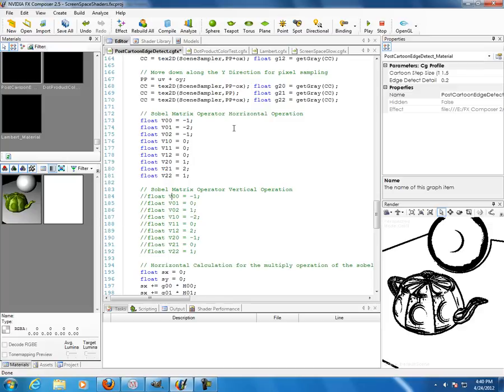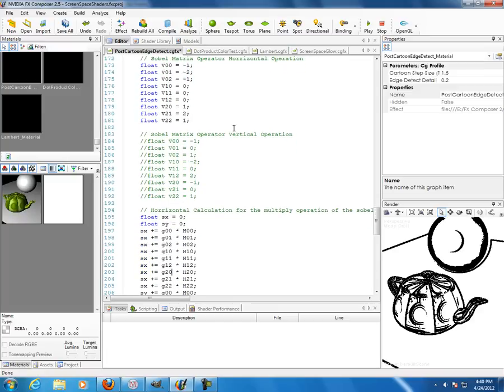Alright, and then for these, I need to change those to H's. So the one below it is the one for horizontal here. And I really got to change the comments too because they're wrong now. But I noticed that after the fact, after I started recording, and kind of wanted to kick myself. After I noticed the algorithm, I was like, oh, I wrote the wrong one. Stupid me. Alright. All will be fixed here in 1 second. My apologies.